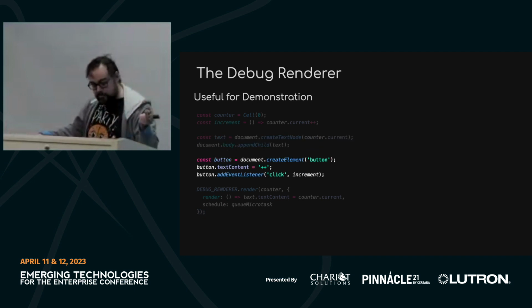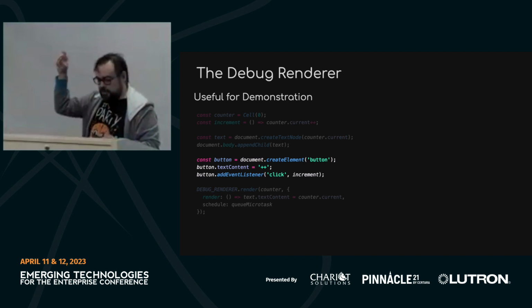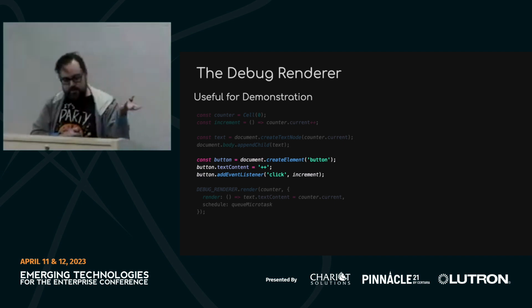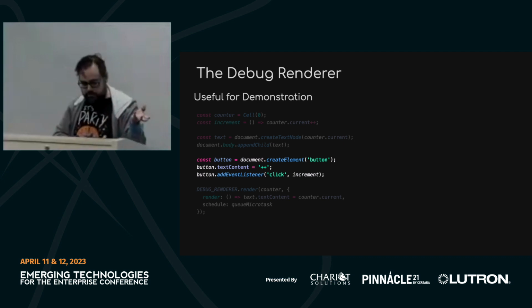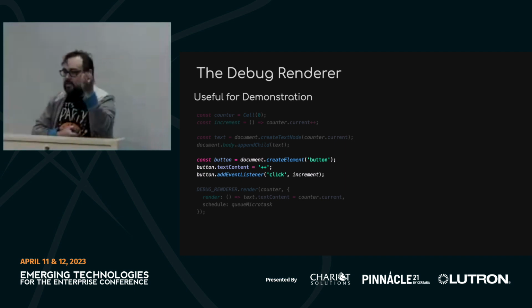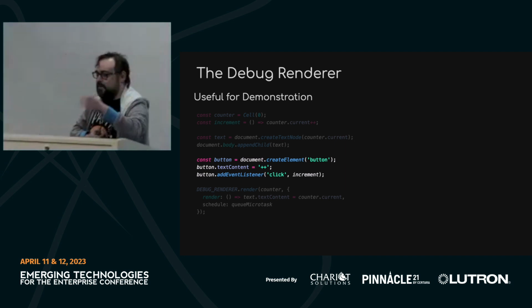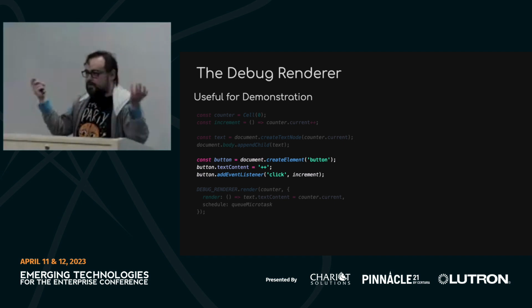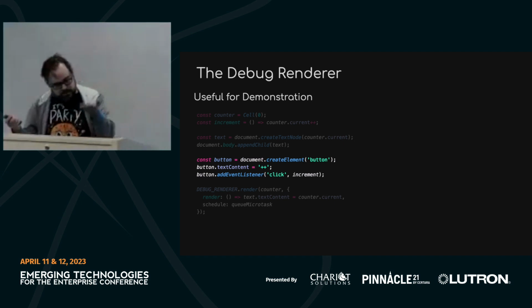Then we're going to make a button. It's going to have the plus plus on it. And then whenever you click on the button, we're going to call the increment function. Okay, so that's basically the DOM wiring up of the previous slide. That's how it matters in real life, right? In real life, there's state, in real life, there's human beings, whatever. So this is the real life version.